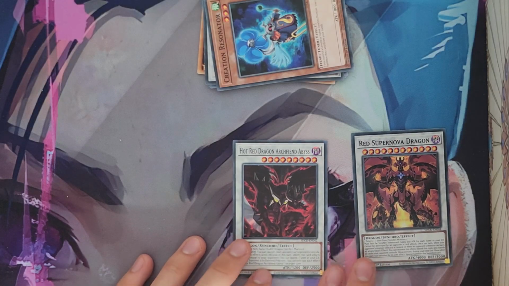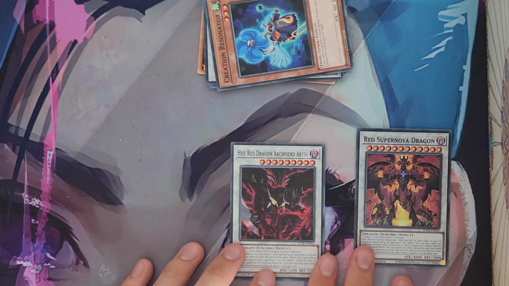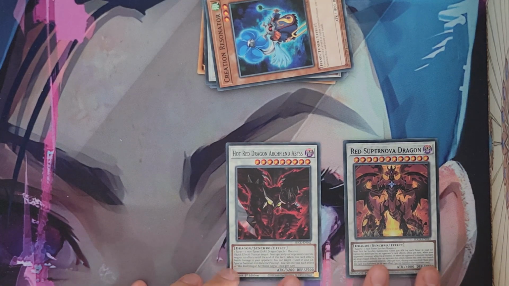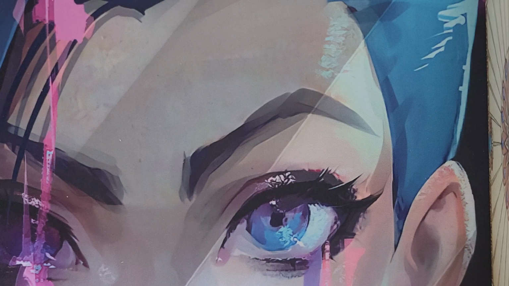So with this combo, we have both Red Supernova and our Hot Red Abyss, which is a pretty insane field. And these cards' effects are very powerful, and this is just a great setup. But it does require 2 Red Rising Dragons to get into this. Okay, so our final combo is the biggest one, and this will get a little bit complicated.